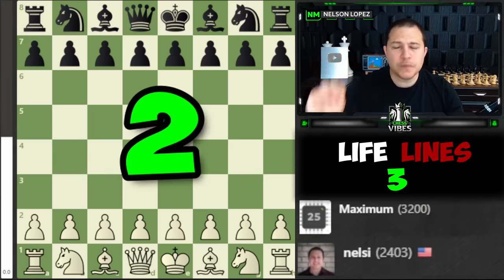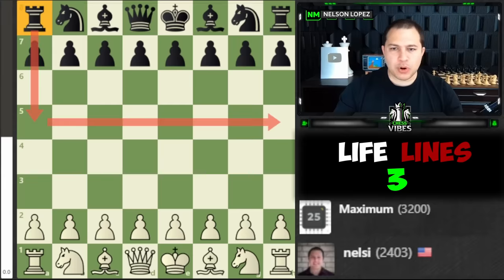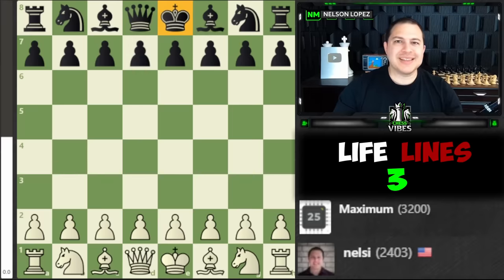Lifeline number two is the cannonball. At any point during the game, I can fire a cannon on this half of the board, and wherever the cannonball lands, if there is a piece there, that piece gets eliminated. The only piece that is immune is the king.